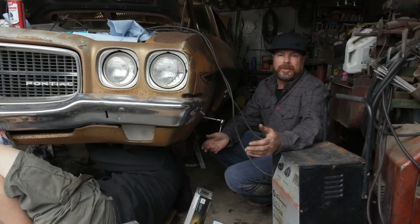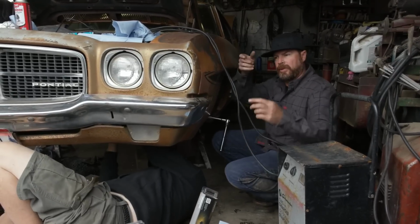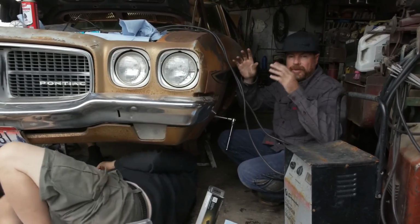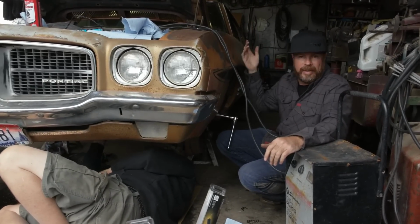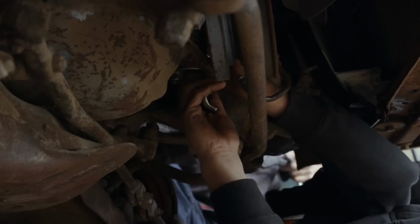Leads us with two conclusions. Either the eccentric, which is on the camshaft, which is what rotates and actuates the lever of the fuel pump, isn't present, or has fallen off, or was never there. Or we have a clog in our inlet or our outlet. Something's happening, so we're taking the pump back off to try to look up in the engine block and see what we can see.